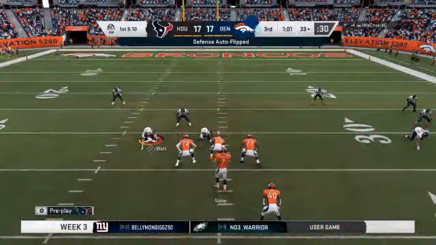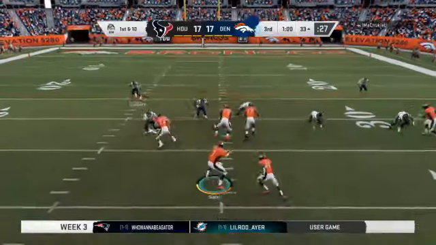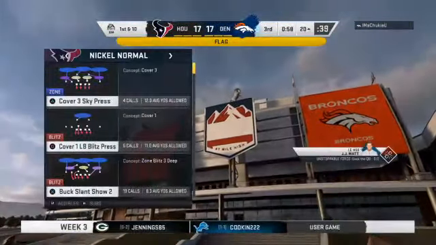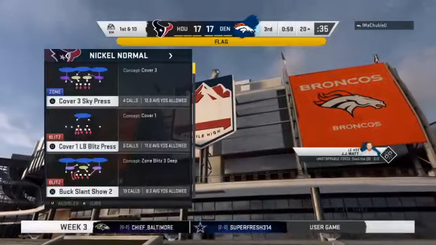So they'll come up 1st and 10 now from the 33. They'll run on 1st down with Cannon. And he'll be brought down somewhat awkwardly here, and a late flag as well. I think this one's going to be a face mask.